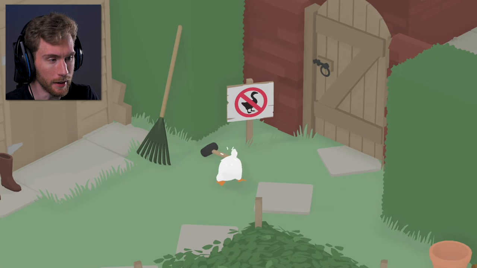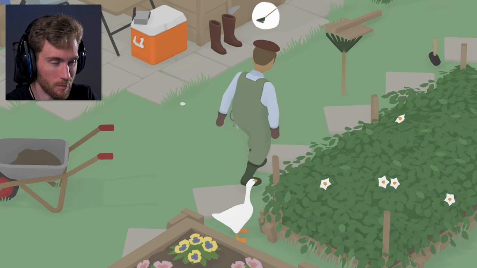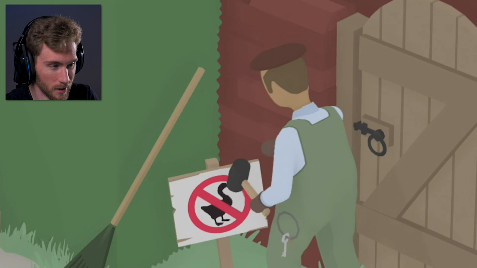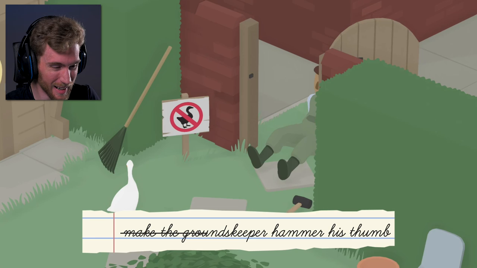Okay, well, here's a mallet. Oh, interesting. He put up a no goose sign. All right, I got it. I understand what to do now. Don't worry, Marvin, I got you. So I'm thinking I need to honk the second he's about to hammer in the sign. Okay, here we go. Too early. Too early again. There we go. Oh, it opened the gate. That's right. F*** you, gardener.